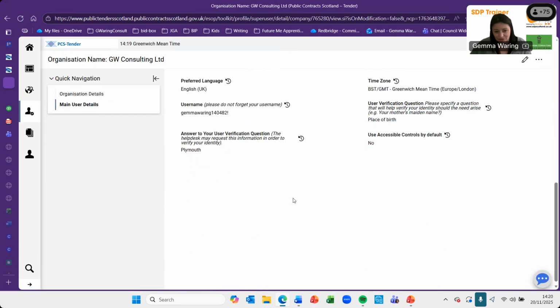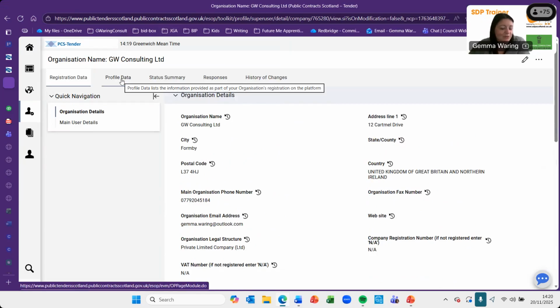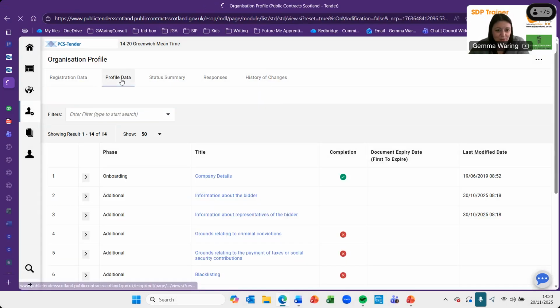I've done a lot of mine. I haven't done tons of it because I tend to do stuff that's smaller value that goes on the other website. You can see here, it's basically anything that is in the standard selection questionnaire. Sorry, that is the English version of it. Apologies, I've been doing training on that this morning somewhere else. The single procurement document, the Scottish version of it. I should get booed for that, shouldn't I? It's all in here digitally.